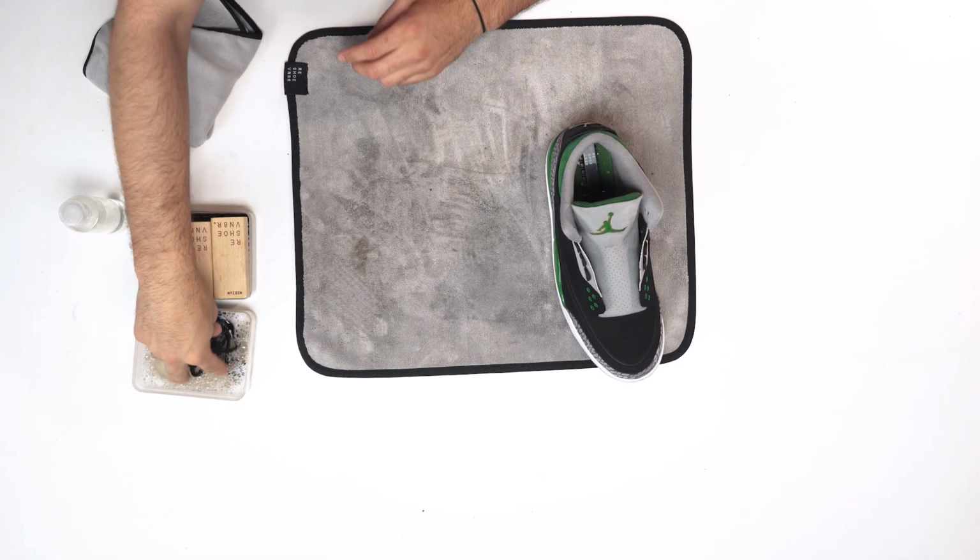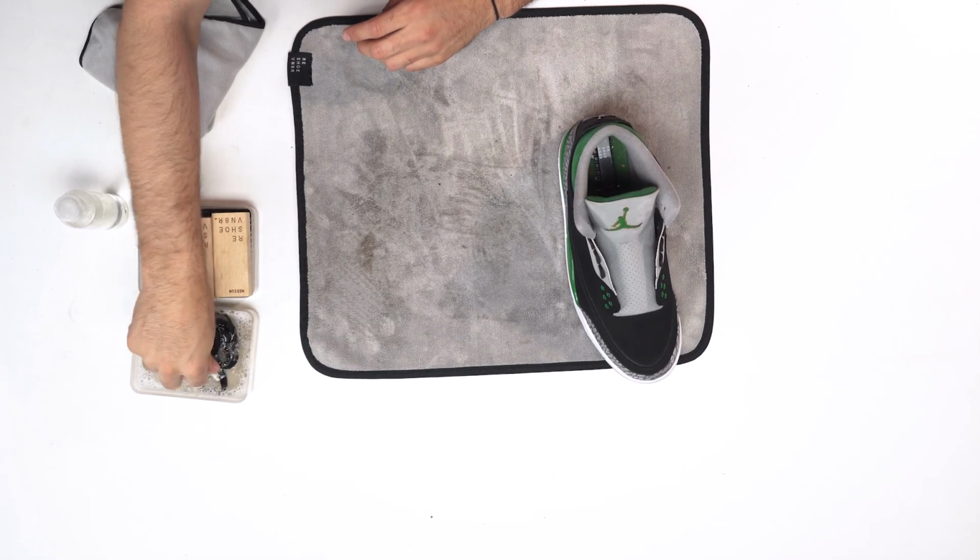But like I said, we're almost done with these cleanings. The shoe is all prepped. Now I just gotta grab our laces. We're gonna dip them in the solution like so and get a nice scrub-a-dub on these.